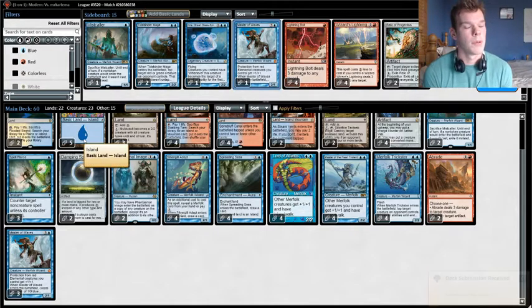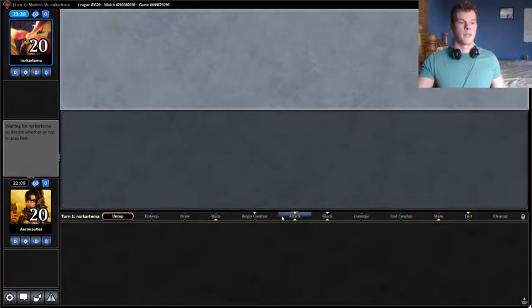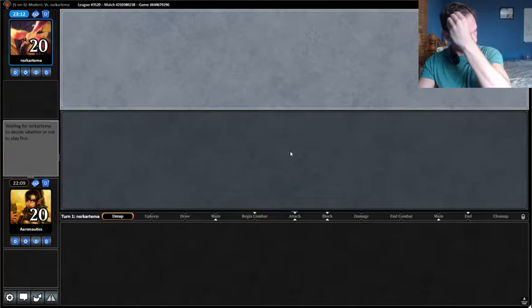I think this is Mono Green Tron. I thought we were playing Eldrazi Tron. I didn't think that Tron played Field of Ruin. I guess they do. I did not know that. So, obviously this is a matchup where the bolts are not exciting, because we boarded them all out. You're just trying to kill Tron as fast as possible.